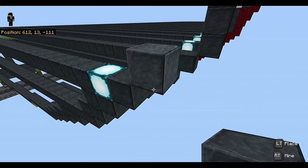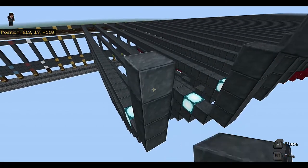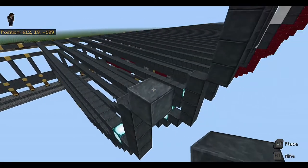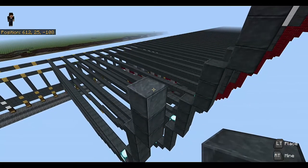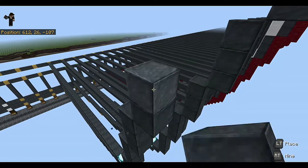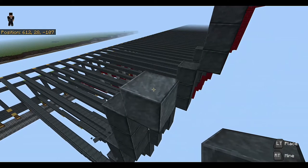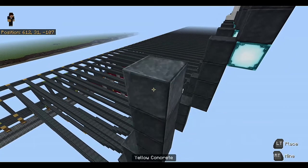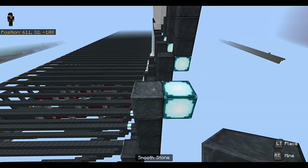we're doing 4-4-3-3-4. So that's 4, do a 2, remove, 4, do a 2, remove, 3, do a 2, remove, 3, do a 2, 2, remove, and then 4, sea lantern on the inside, so like you see here, we are starting to go inwards.